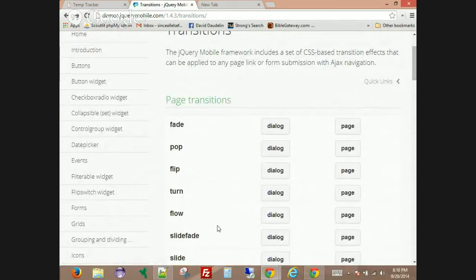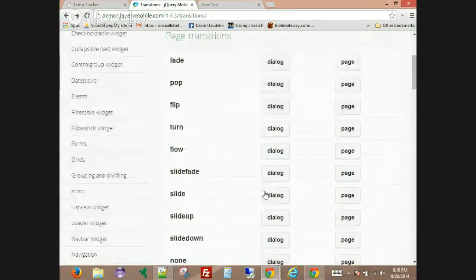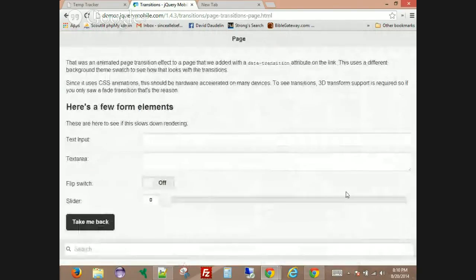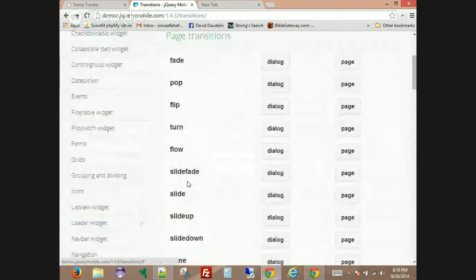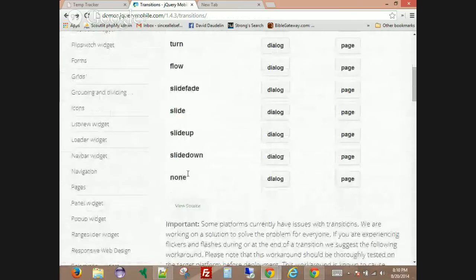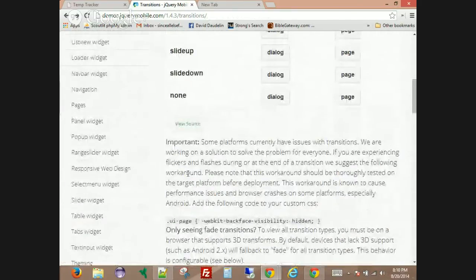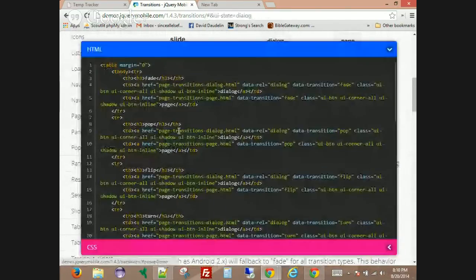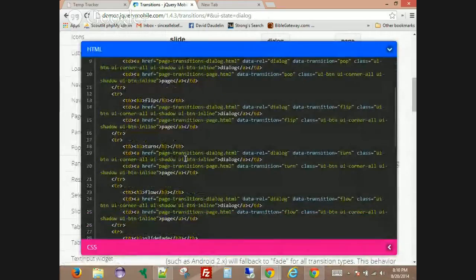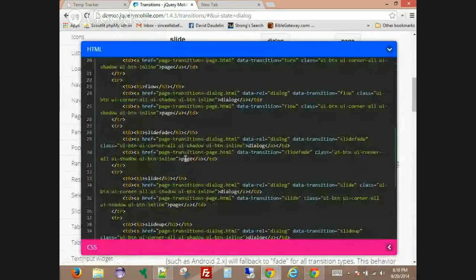So the most common one to make it look like an actual native app is the slide transition, which is something very commonly used on iPhone apps. So if you want to implement that, you just click, they have this view source. In this case, it's a lot because they're showing all of the different ones. But basically, you can see that here, you're simply adding this attribute, data-transition equals slide, to your link.